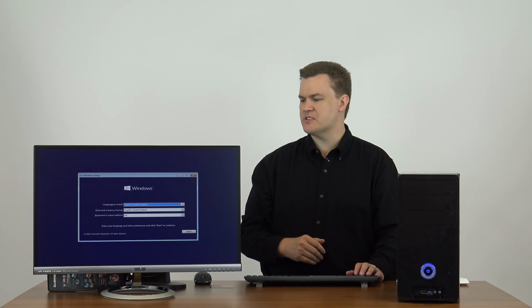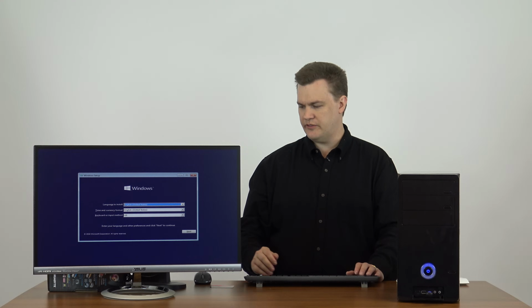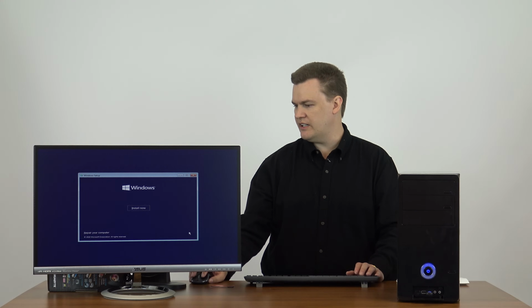And here we have the setup screen. Now I speak English and I'm in the United States, so I'm going to select all the defaults and I'm simply going to click on Next and then Install Now. Now you can also use this media to repair your computer. There was a repair your computer icon on the bottom. That's for another video. For this time, I'm simply showing you how to install Windows 10 on a brand new drive or a freshly formatted drive or a replacement drive.